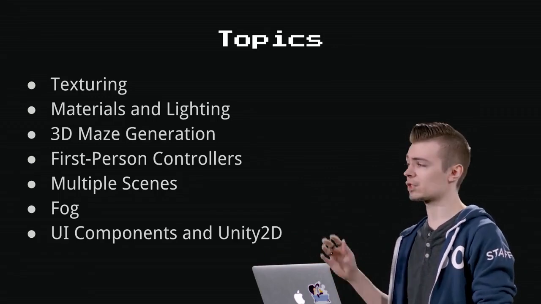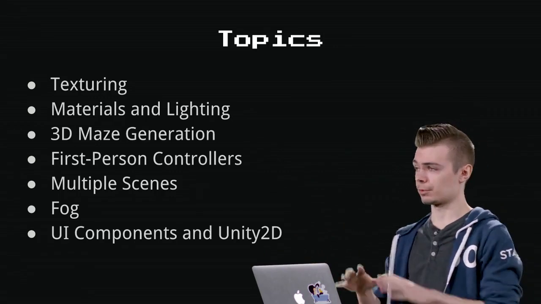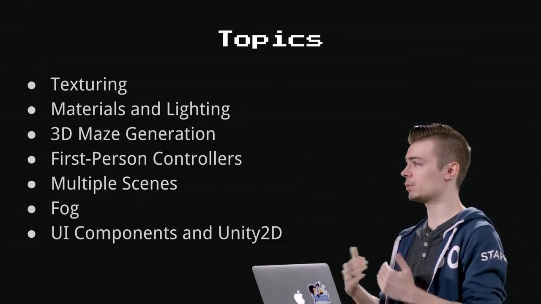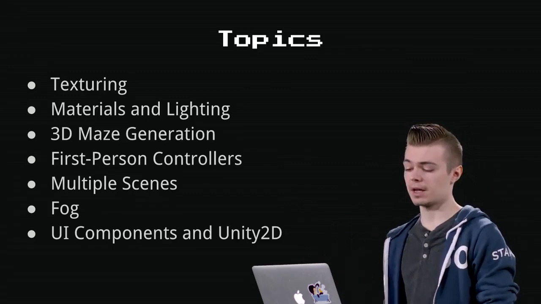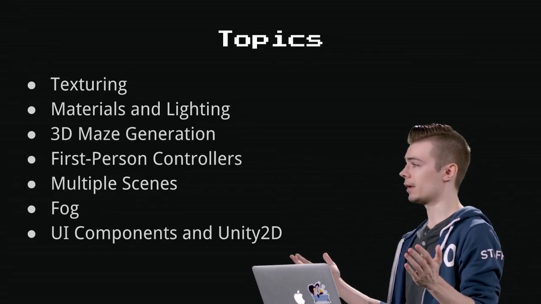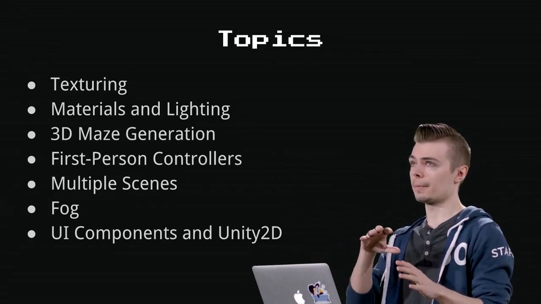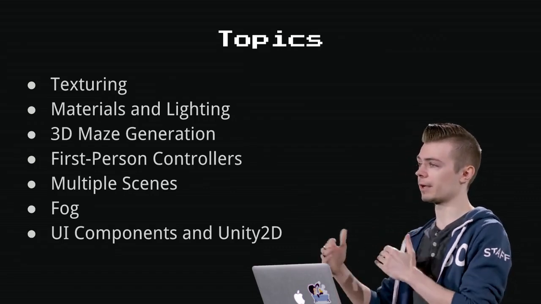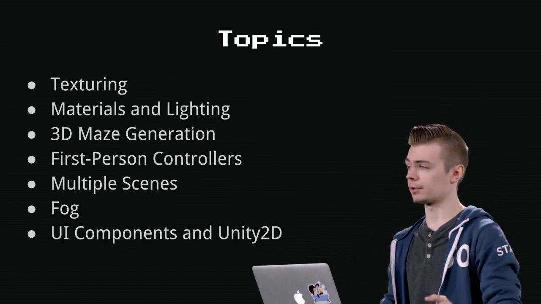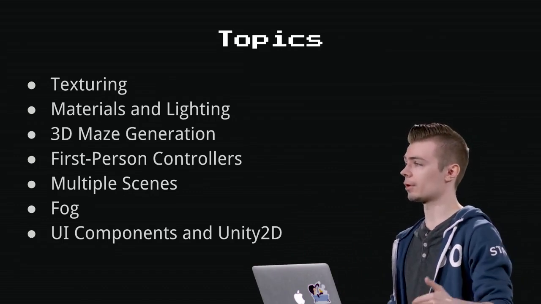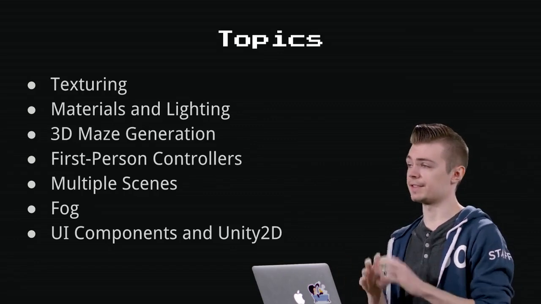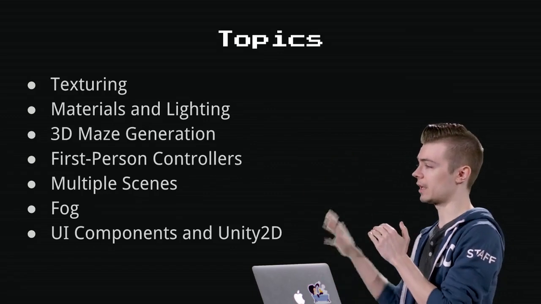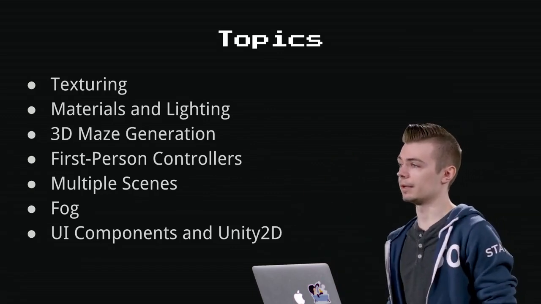Last week we only had one scene in our game, the play scene, and even though we had a game over state within that scene, we didn't transition between scenes, we just reloaded the same scene. Today we'll have a title screen and a play scene, which is an evolution of the idea we had in Love 2D, where we had a state machine governing our entire game in terms of the different states we could be in, whether it was the title, the game over, the play state, and so forth. Unity does the same thing with scene objects, which are effectively a snapshot of a series of game objects aligned in a particular way in the editor.